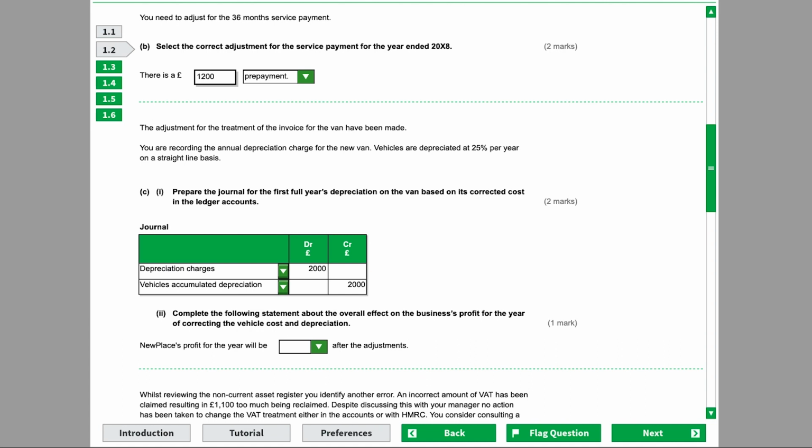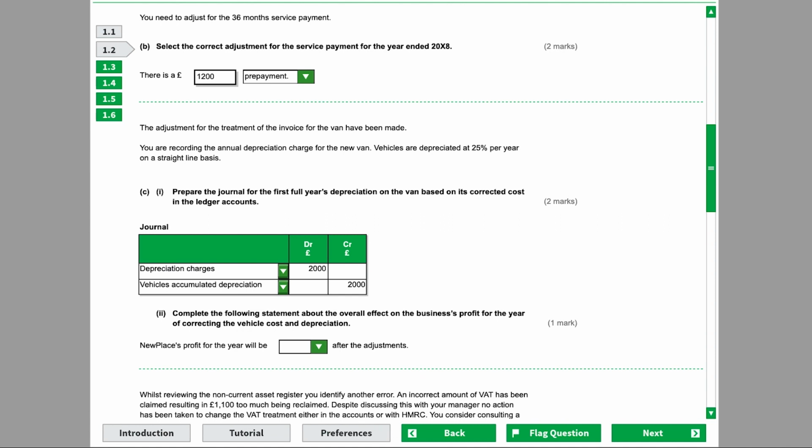Remember that the depreciation charge is an expense that goes to the profit or loss, and the vehicle accumulated depreciation would do exactly that. It would accumulate over time and offset against the original cost of the asset. It's not something that I'm going to go any further with right now because I have got a full video explaining how to calculate depreciation using various methods, how to post these to your accounts, and I explain that in depth within that video, so I'll link that in the description. And if you forgot this from Advanced Bookkeeping, then I would highly recommend you go back and give that a watch.